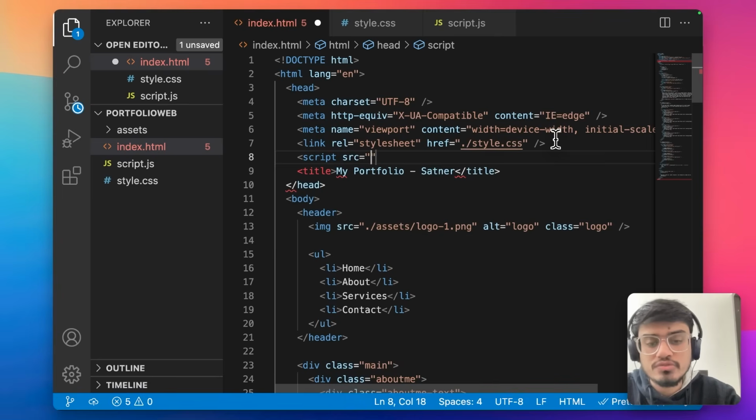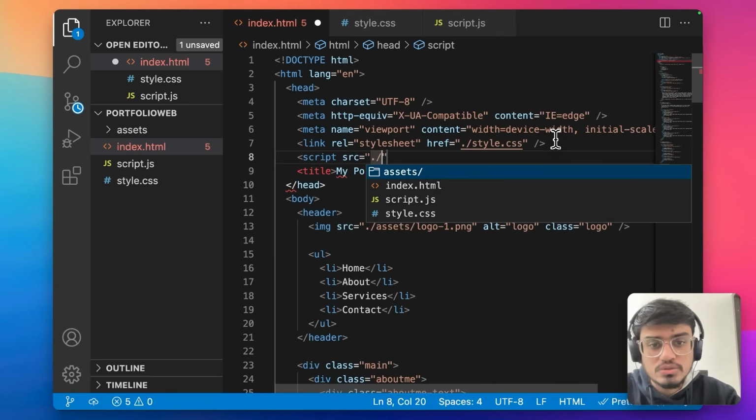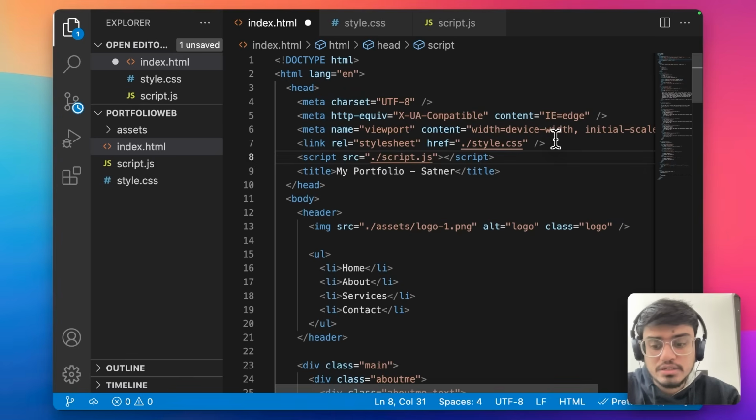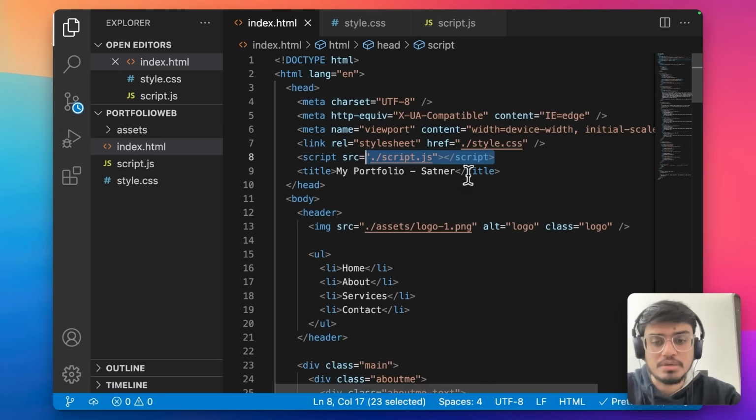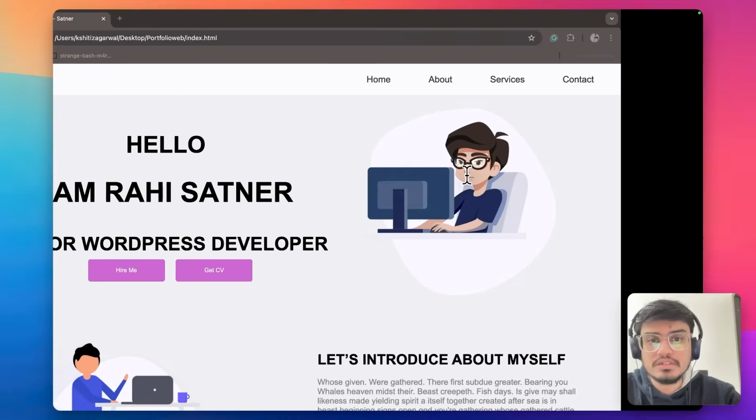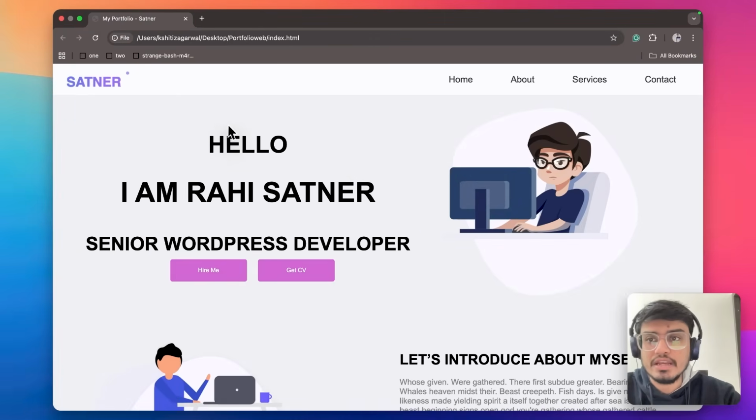Src was the short form of source. And I'm linking it to script.js. That's it. Your script.js has been linked with your index.html. So whenever I run the index.html, if I refresh this, I'll be able to run my JavaScript.